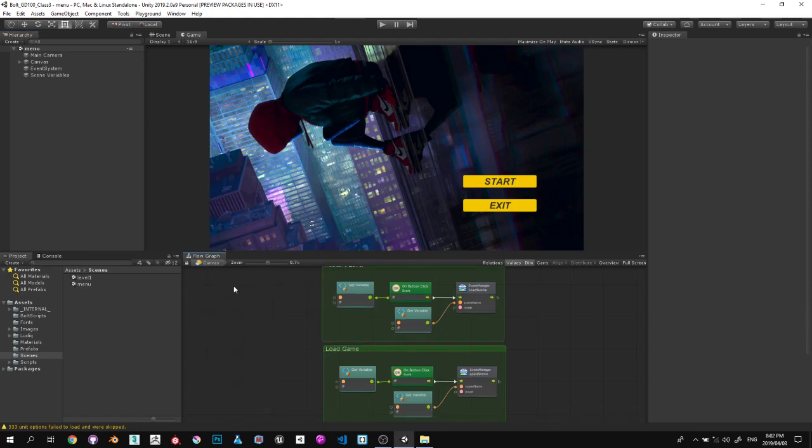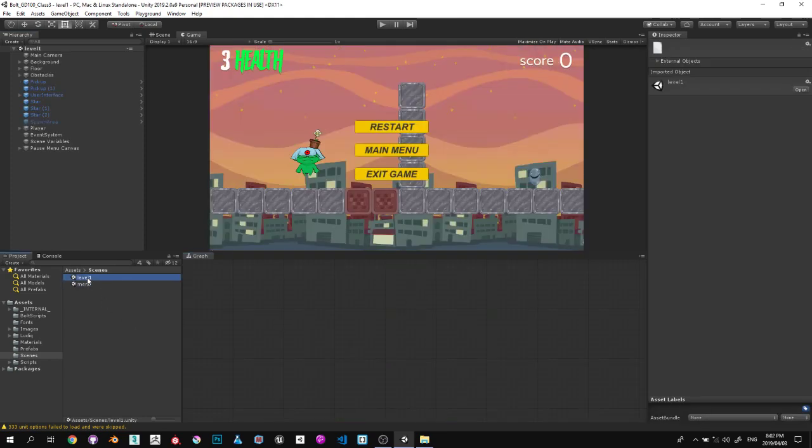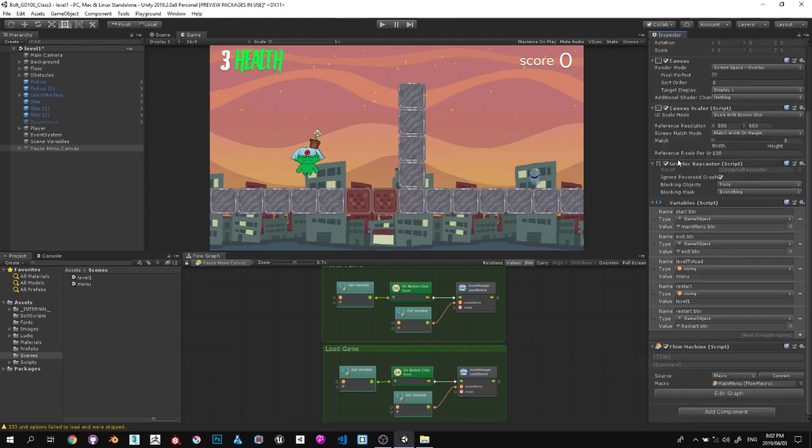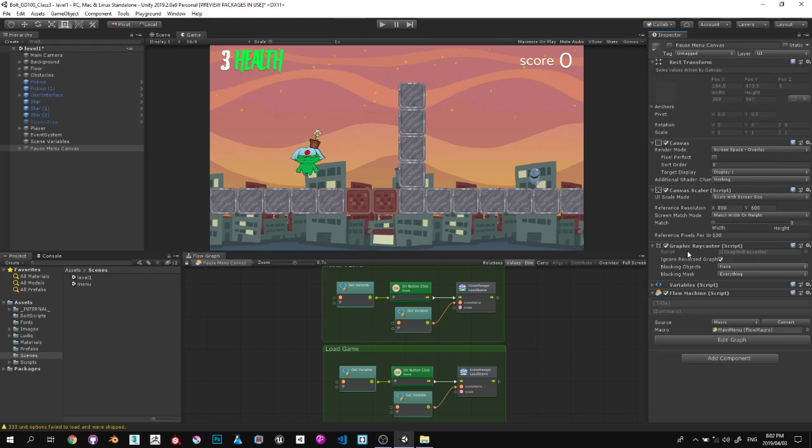And we're going to continue by making the pause menu actually turn on when you press the escape button. It can be really any button you want. But we need to start by disabling the pause menu canvas that I created. So right at the top, just underneath the inspector, you'll see this is how you activate and deactivate objects in Unity. So when it's off, whatever is happening on here, all these scripts and all this code is inactive. It does not work, it does not run, it does not get calculated. So keep that in mind.